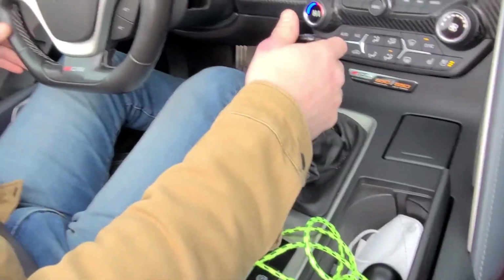Turn it off. All right, guys. So Mystique's all tucked away at her house in the garage, and I have the list of parts that has been put on. So it's a bit extensive. I didn't quite realize this much was put into her, but we can go ahead and start.